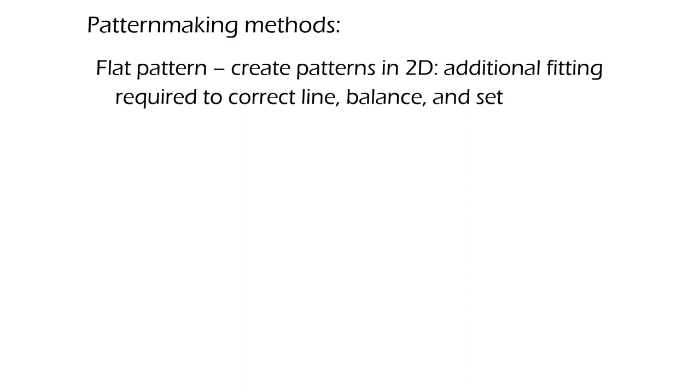Okay, first, quickly, why I believe draping is such an important and valuable technique, and then a discussion of half-scale forms. So flat pattern making, we teach draping even though it's not used in the industry much. The difference is drafting and flat pattern making reduce the body to a series of circumferences and length measurements. They can't account for the organic shape of bodies, and they can't really address how the clothing is going to actually hang on a body and balance on a body. So flat pattern making requires more iterations of fitting, even with patterns developed from fitted slopers or when made by skilled flat pattern makers.